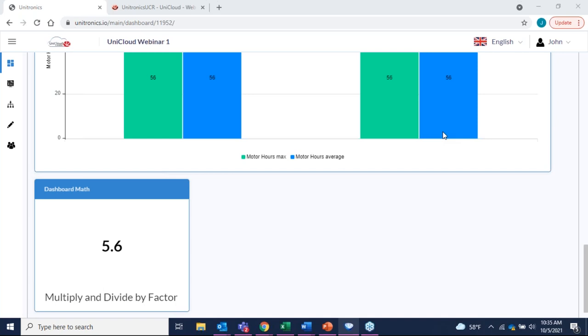Okay, a schedule function. So right now, something like that is going to have to be created between dashboard and controller. So yes, it is possible, but it is not yet a true schedule widget available. But for the gentleman who asked that question, feel free to reach out to me, and I can give you some hints on how that works between interface and controller. Okay, question on writing scripts. Currently, you are limited to the widgets and the connection parameters that are available in UniCloud.